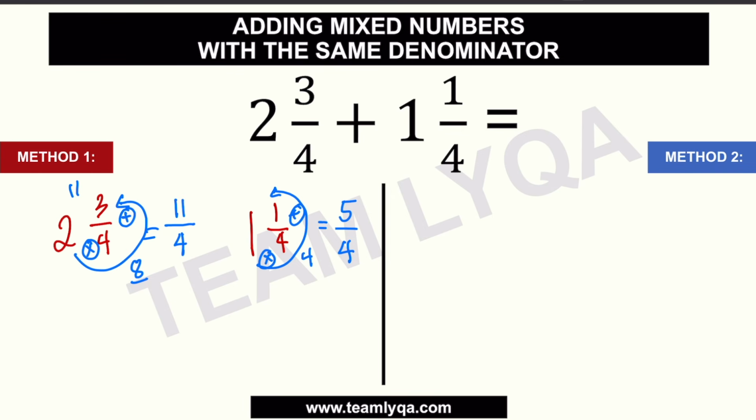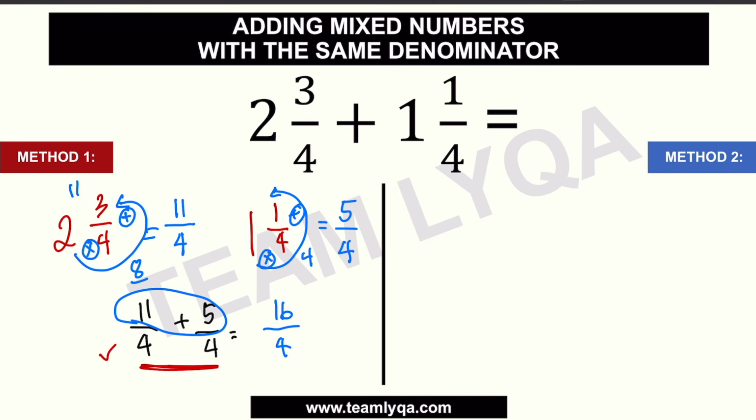After that, we're just going to add it, no? So, meron tayong 11 over 4 plus 5 over 4. Now, when it comes to adding fractions, kapag pareho naman sila ng denominator or yung number sa ilalim, pareho naman silang 4. So, check tayo dyan. Ang gagawin lang natin, i-add natin yung mga numbers na nasa taas, which are 11 and 5. 11 plus 5 is 16. Tapos, kukopihin lang natin yung nasa ilalim, 16 over 4.